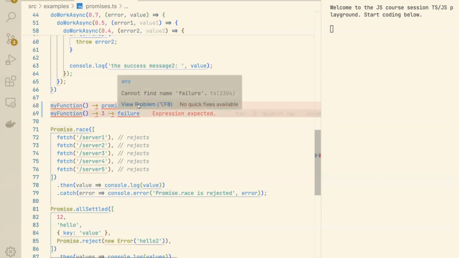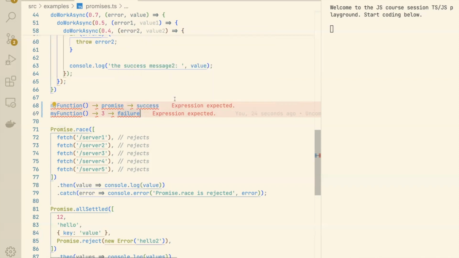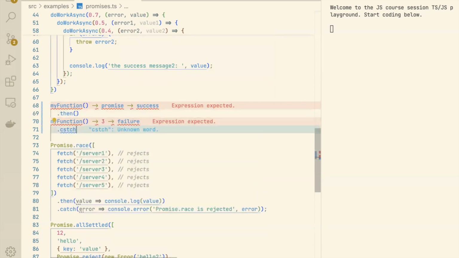So, for example, in this case, in the success case, we're returning a promise. So in case of a failure, you should also return a promise. However, that promise should be rejected. If you can do .then on the success case, you should be able to do .catch on the failure case too, right? If you would do .catch and that would break, because you are returning 3 and you can't do .catch on 3, that would be really unexpected by any programmer. Any developer will just raise their eyebrows, like what kind of interesting thing is going on here.